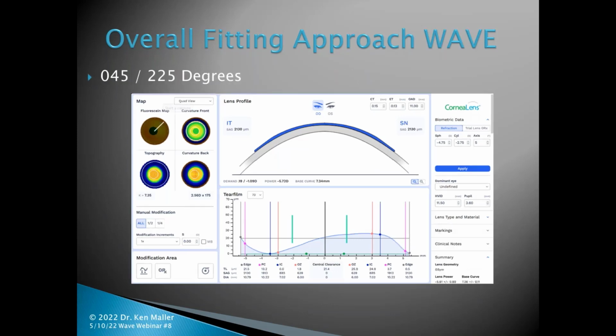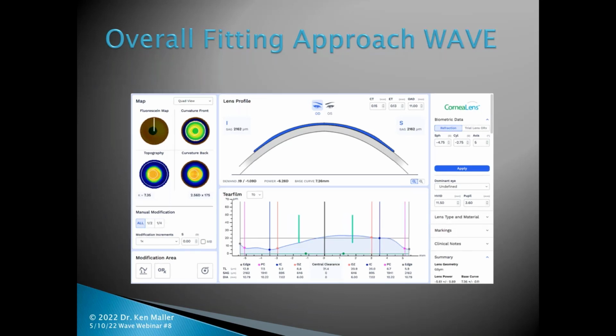Let's move on. Here's on 45 to 225, and the map looks virtually the same. If we look at that blue line, green line representation there, they're virtually the same. It's probably about one micron higher, maybe 25 microns, 26 microns. So again, we're hanging really at the 20 micron line or below. How about superior and inferior? Well, once again, we can see here that the high point there is probably, I don't know, 23 microns or so. So once again, very, very well aligned.